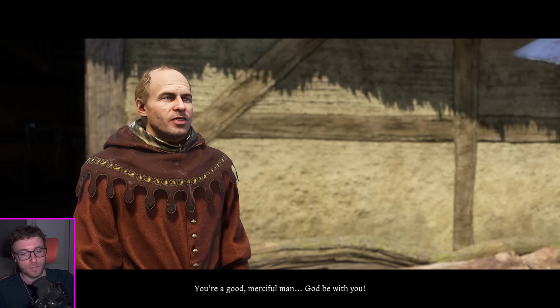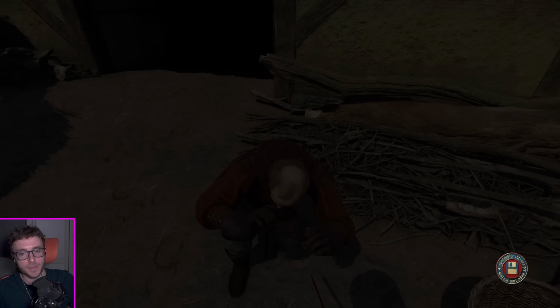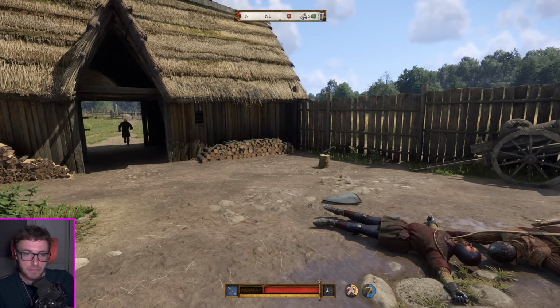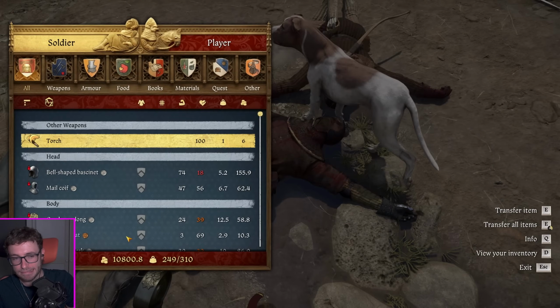You're a good, merciful man. God be with you. The thing is, mate, I was just going to kill you anyway. But make it up for me afterwards. You seem to be a bit of a coward, right? That could bite me in the arse. Maybe I should have just murdered him.